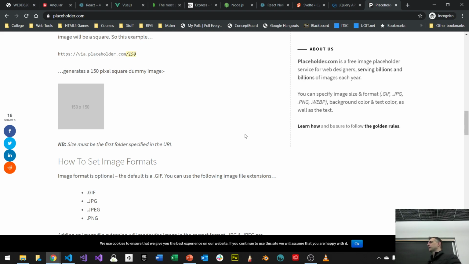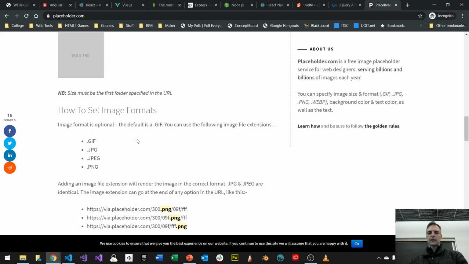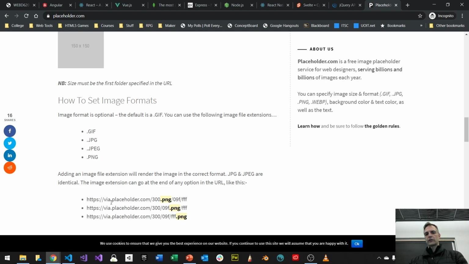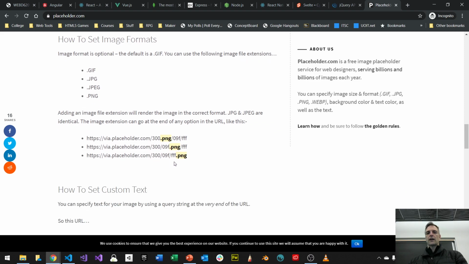And if you want to be really neutral, and you don't want to show your customers any kind of image at all, or give them any kind of impression, because once you put a picture there, a picture is like 1,000 words. So you don't want that. You want something that looks like this, which is literally an image that tells you 150 by 150, and it's built in. So you can just say via placeholder.com, and whatever the image is, you can specify one of these things.